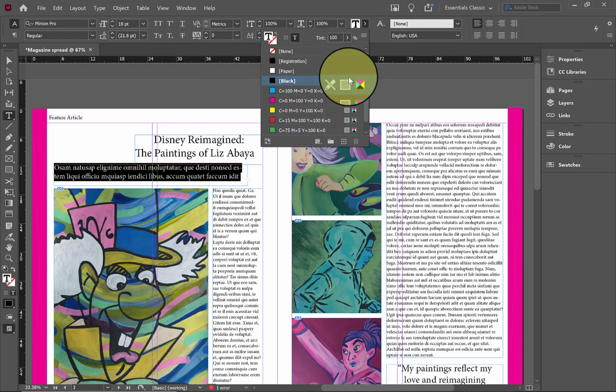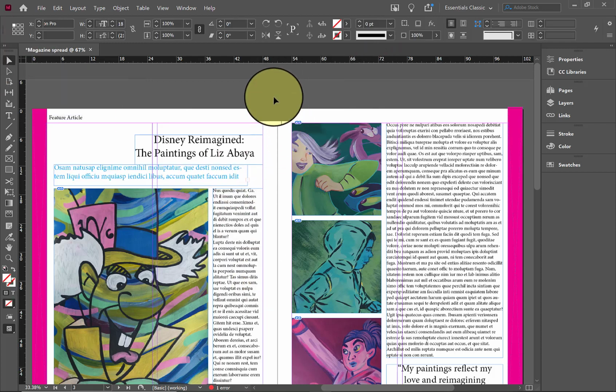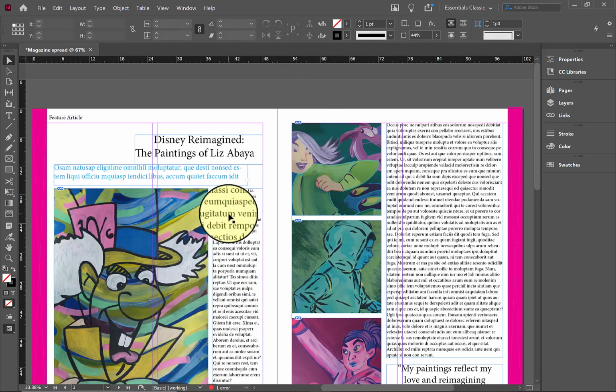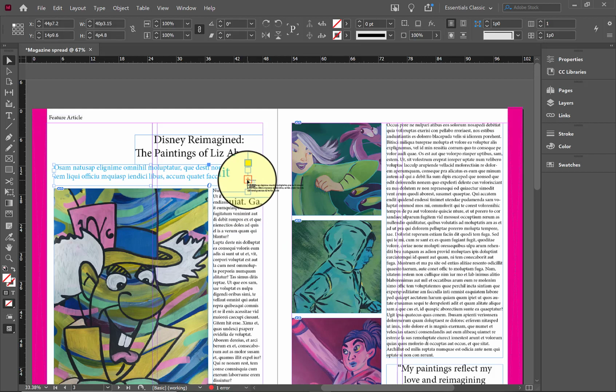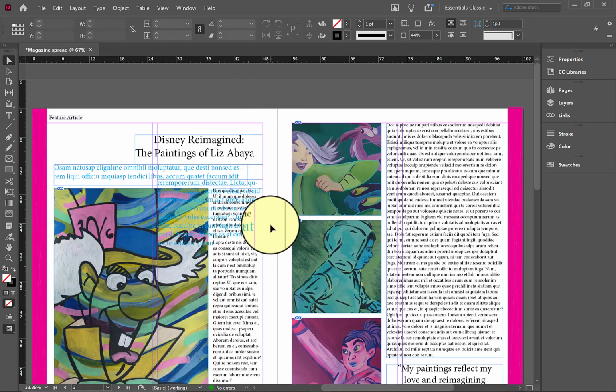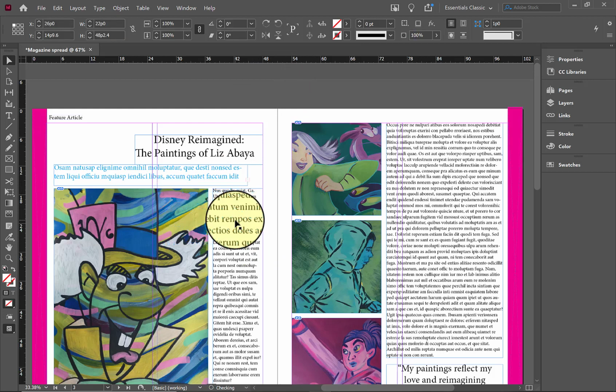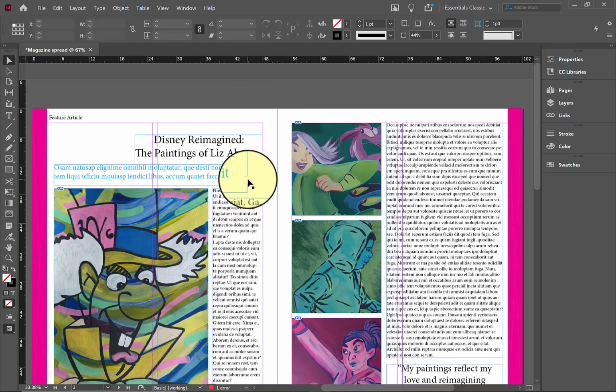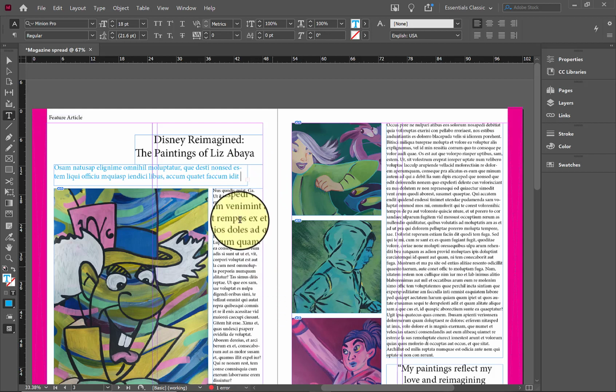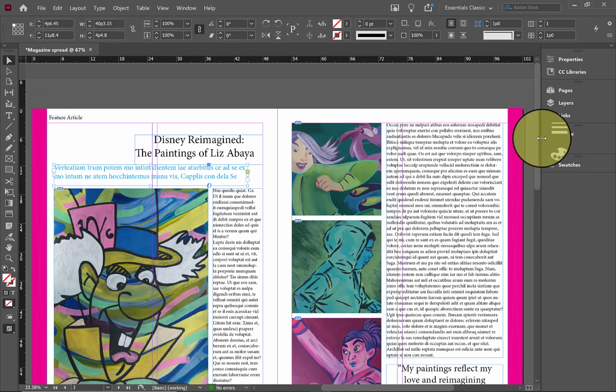So you know what, I'll go ahead and change the color to maybe a blue, so that it's distinctive from the rest of the text, and then I can edit that a little bit further. I can see that some of my text is overset here, so I'm just gonna delete the remainder of it. And you know what? Let's make it easier on myself. Cool. So that is how it looks so far.